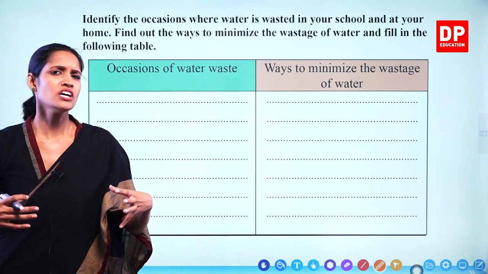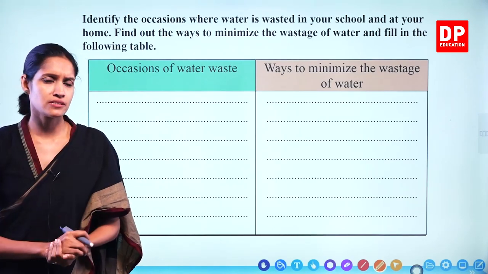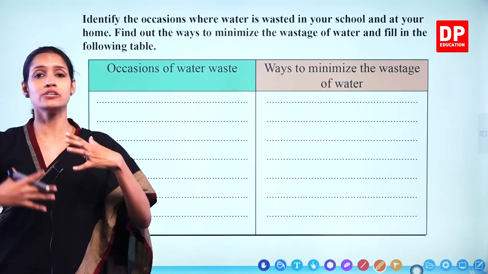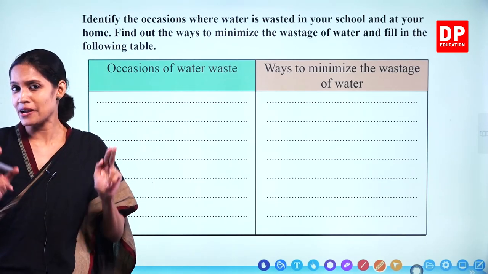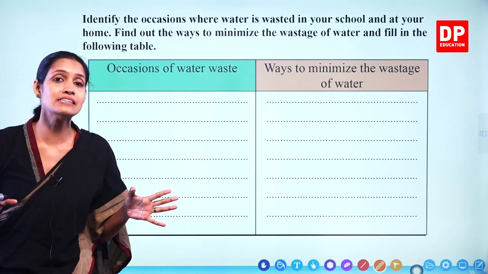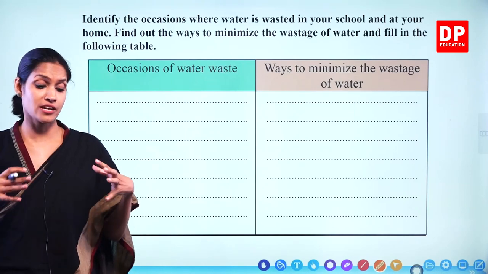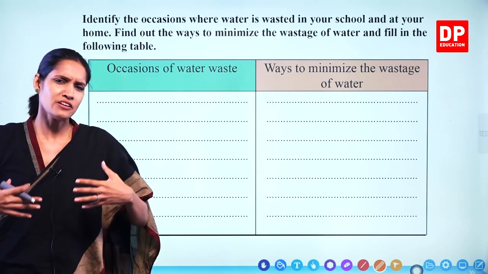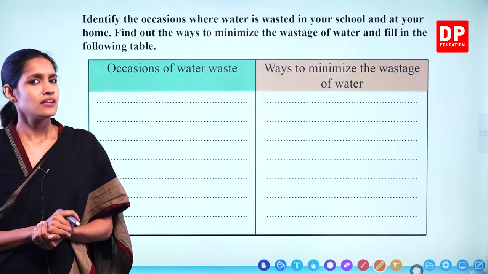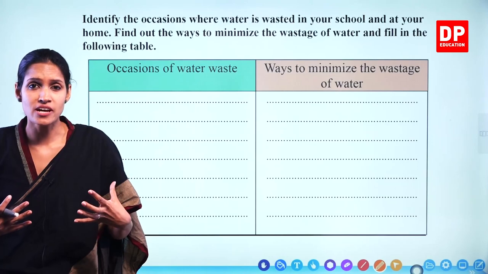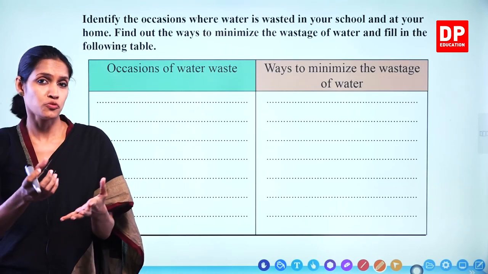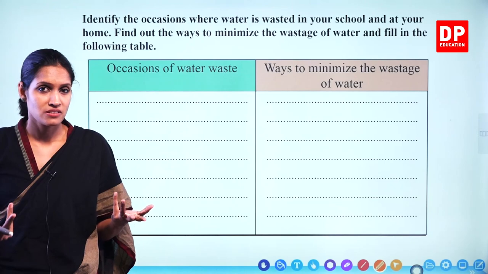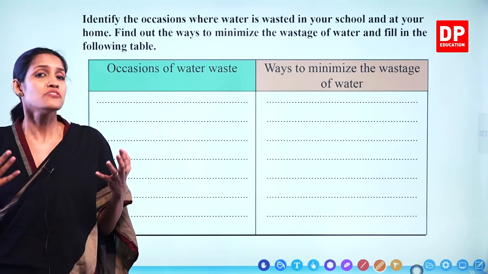How many of you keep the tap open while you are brushing teeth? Or while bathing, how many of you leave the tap running while you are applying soap? I am sure there are many children who do this. Not only children, even some adults do this. We don't think that we have to waste water and we do that. It's not like that. But even without us knowing, we just do these type of things. Okay. And we wash dishes sometimes. Even though we need only a little bit of water to wash our teacup, we open the tap fully. That's also not good. Okay. There are so many ways that we waste water.